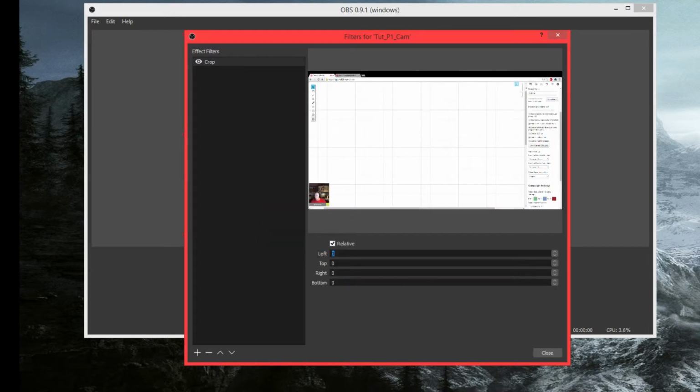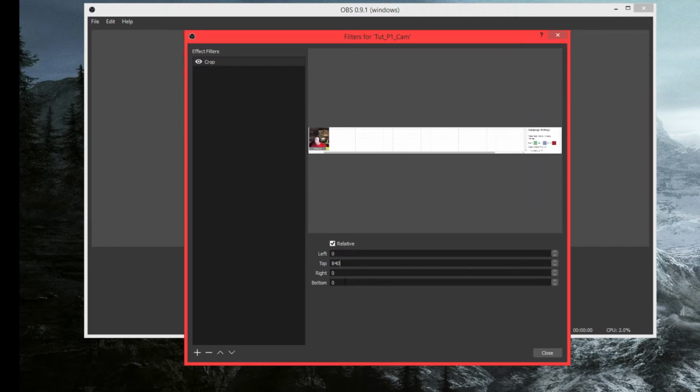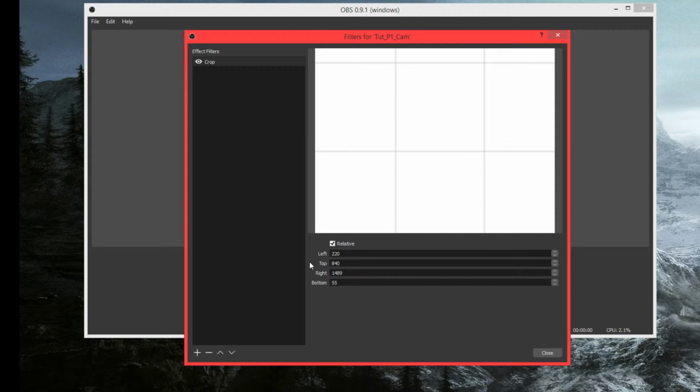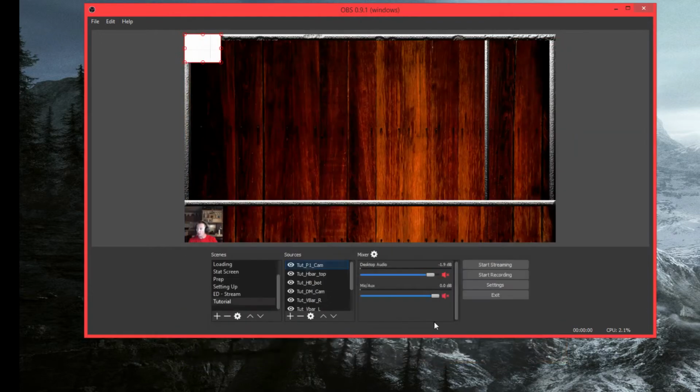Okay, and I know, like I said, the top and the bottom are always the same. So 840 and 55. Now the other thing we really got to change is the left and right. So this left will be 220 because I already know what it is, and the right will be 1489. And then hit close.